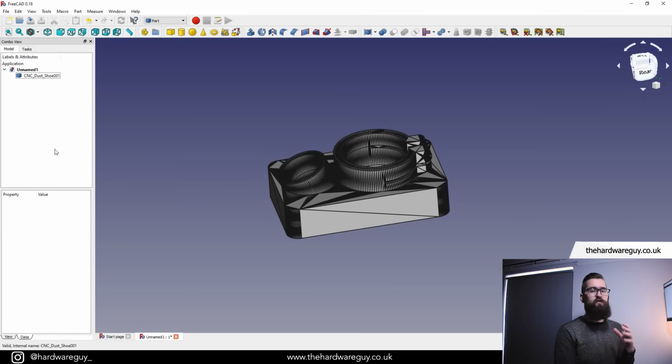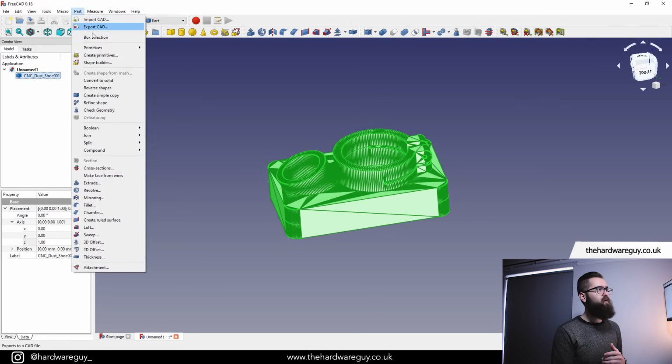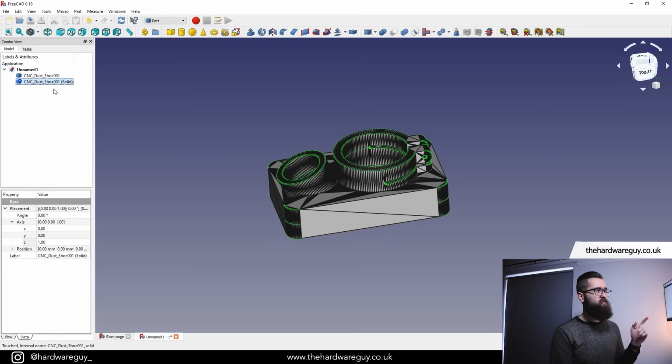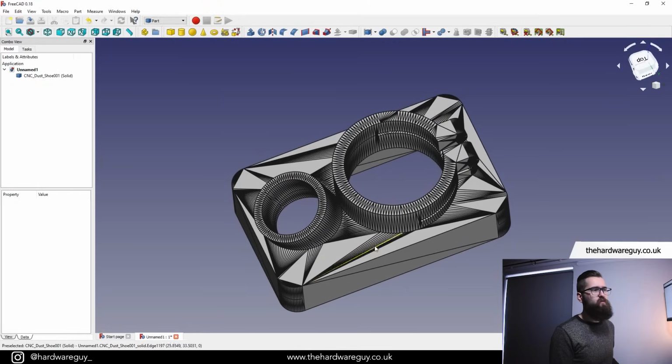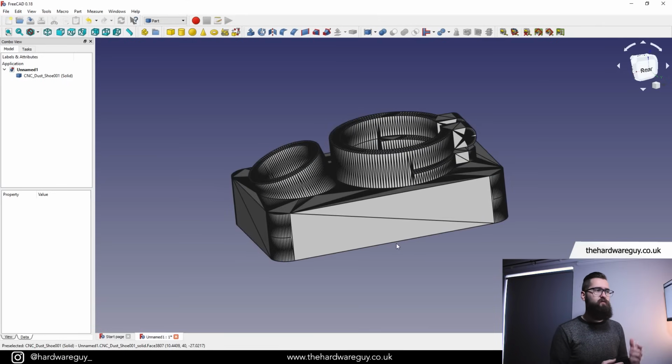We're also going to need to convert this to a solid, so once again click on the part in the part tree, come up to part and click on convert to solid. That'll create another object in here for us, and you can see it has solid next to it in brackets. Again, we can delete the previous one because we no longer need it, and we now have a solid object inside of FreeCAD. But notice it looks a little bit weird, right? It's got these dark areas on it, and there are also these weird kind of triangle things on our flat edges, which can make it really difficult sometimes to make any real changes. So now I'll show you how you can clean that up to make your life a lot easier.